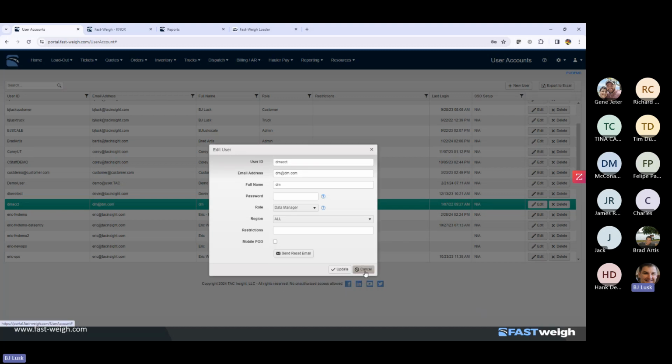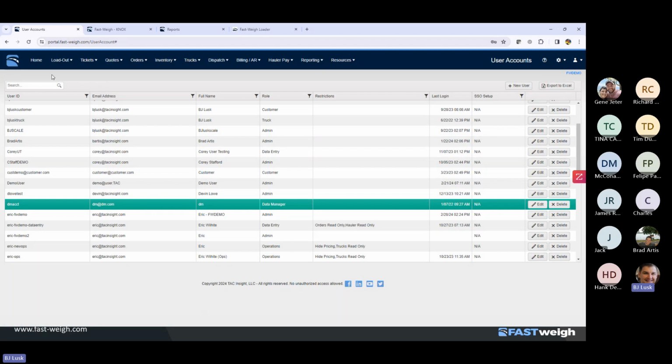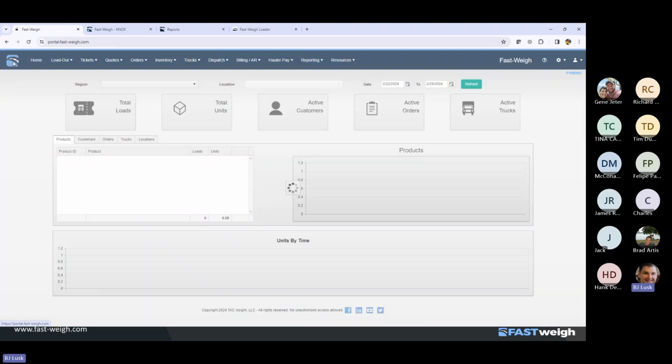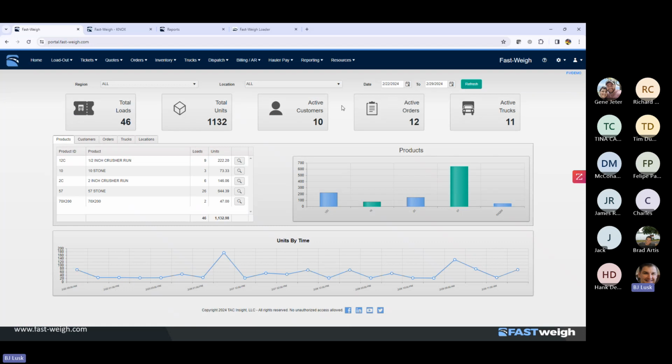Some of the things that we're going to be doing in the future, and hopefully development won't hit me too hard when I say this because I don't know when it's going to happen. But one of the things we want to do is make this more granular, where you can set up kind of like a pricing template. You can set up a user role and define it how you want to, rather than using our predefined user roles. So that's coming soon. What other questions do we have?